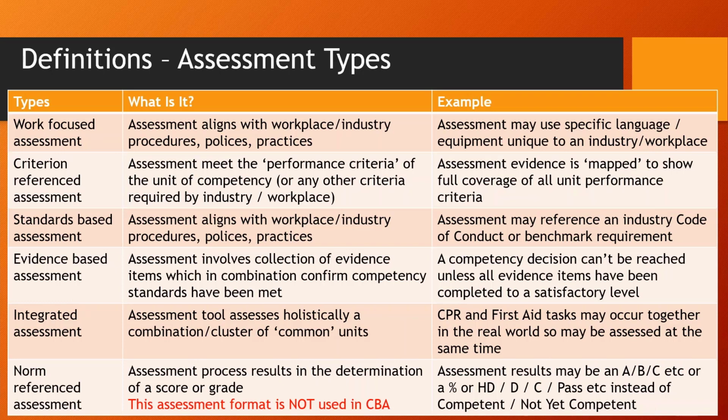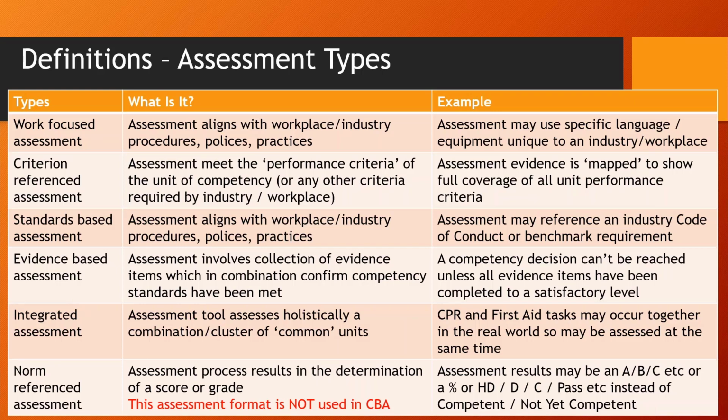Now, that may apply within your industry to certain other forms of assessment. So if you're, say, for example, in a dance industry, and you're doing exams to do with your particular form of dance, they may have norm referenced assessment. So they may have distinctions or high distinctions or credits and things like that, or ABC or some other form of grading. But if it's to do with certificate programs, like any of the certificate 1 through to diploma and advanced diplomas, etc., the result is only ever determined as you've met the standard, yes or no.